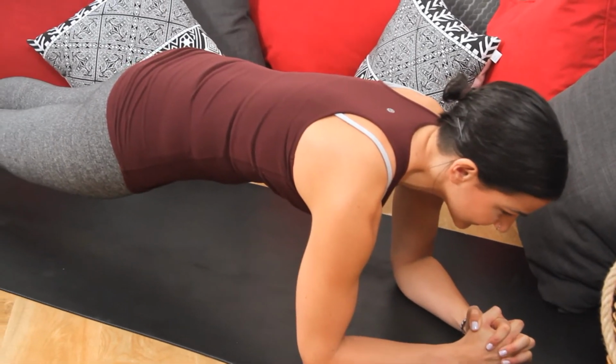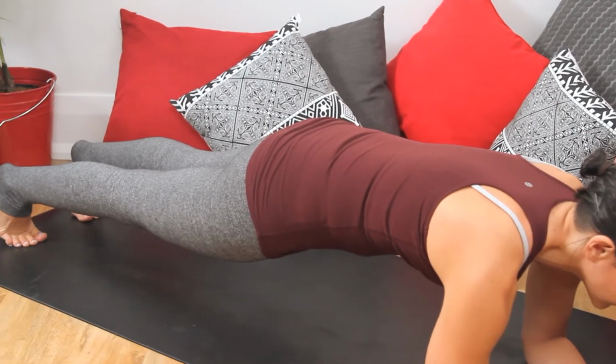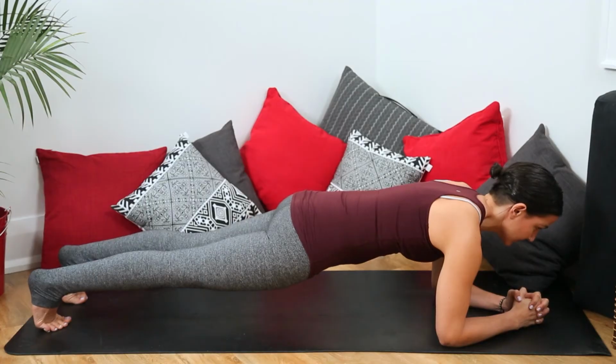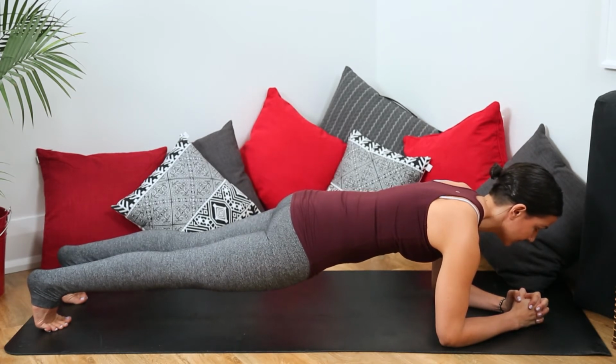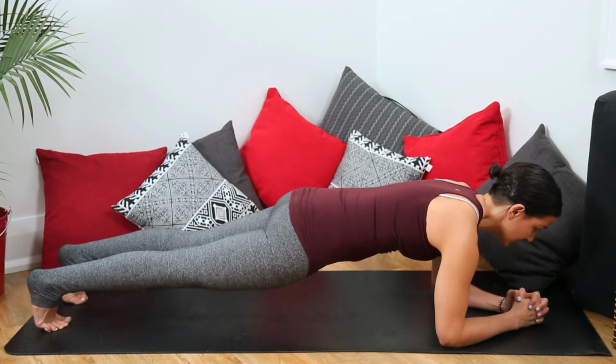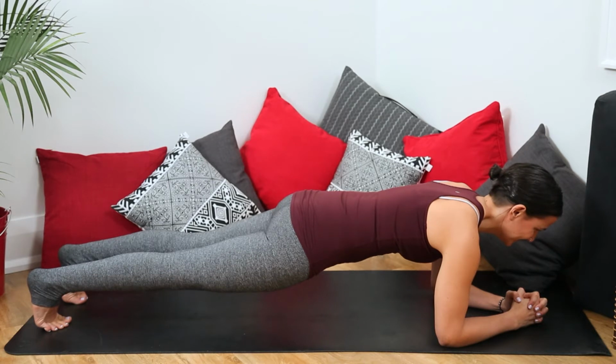Extend your legs back and come onto your toes, ensuring that heels are stacked directly above your ankles. Make sure shoulders stay lifted, core is engaged, and tailbone is tucked. Concentrate on keeping those hips lifted to maintain a long line from shoulders all the way to your toes. Hold for 15 seconds to 1 minute before returning to your starting position.